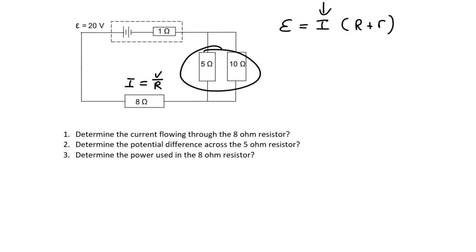So we can just use the EMF formula where the only unknown would be the current. But we first need to go calculate the external resistors. So remember that these two are in parallel. So we calculate them using the parallel formula. So that's 1 over R1 plus 1 over R2. And so 1 over R parallel is equal to 1 over 5 plus 1 over 10. And then you add these two numbers together on your calculator. And that's going to be 3 over 10. And then you can just flip it upside down. And so that will be 10 over 3.